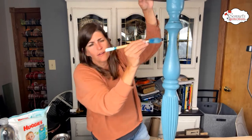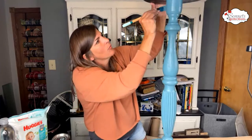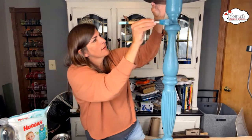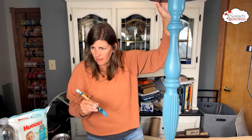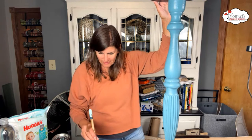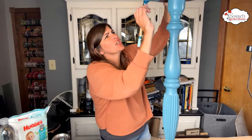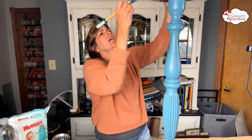Okay. Let's see here. What am I missing here? Oh, Tracy says, I loved Apothecary, but wanted to go more blue than green. Thanks, all. Yes, thank you. I love getting suggestions from you guys. All your tips.